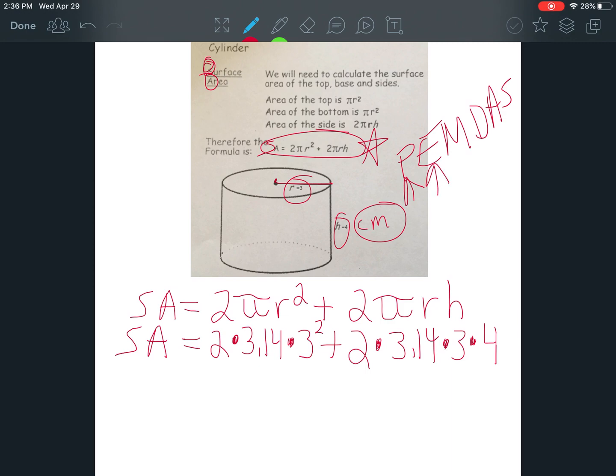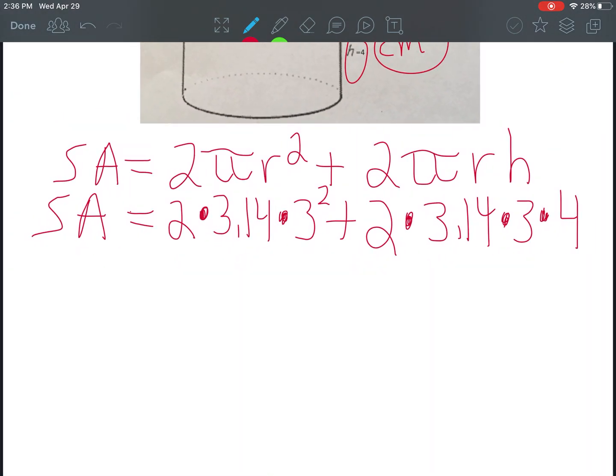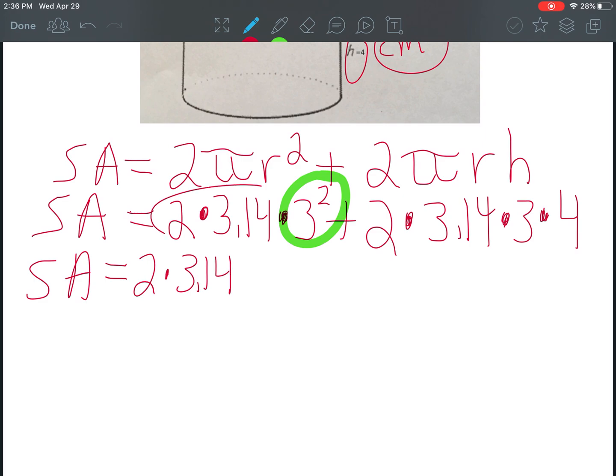The next one we look at is exponents. So for our exponents, we do have exponents down here. So I'll highlight it. So we have exponents right there. And those are the only ones. So then all I do is I start going down. I do surface area equals. And then I have 2 times 3.14. So I just bring this part down. I haven't done any math with it. I bring down my multiplication because I have multiplication right there. And then 3 to the second.